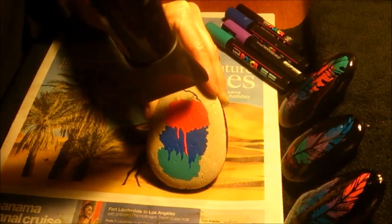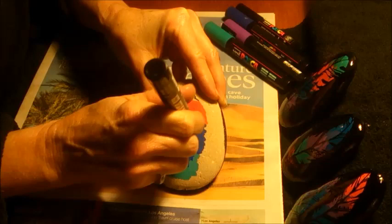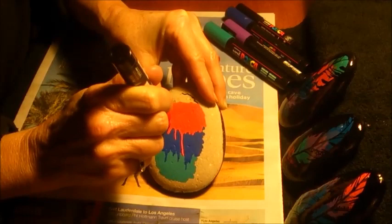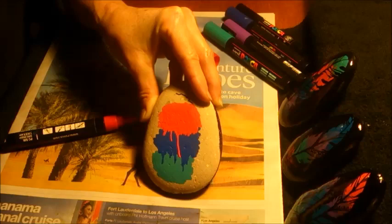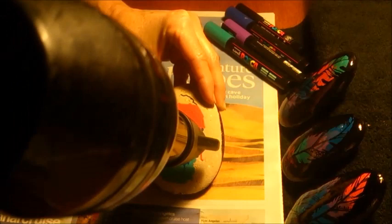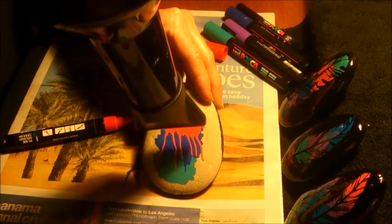Once again the hairdryer comes in handy. Just a little bit more paint — I'd like a few more drips. Only put paint in the area that you intend to put your design; otherwise you're only wasting paint. These Posca pens, if you haven't used them before, actually last quite a long while — you can do a lot of work with the one pen. The pinky red over the blue is quite obvious and striking; it's not to everybody's taste but I'm doing this for the sake of the video today.